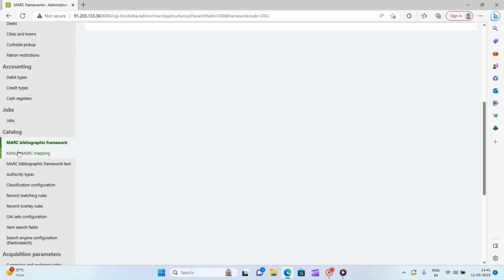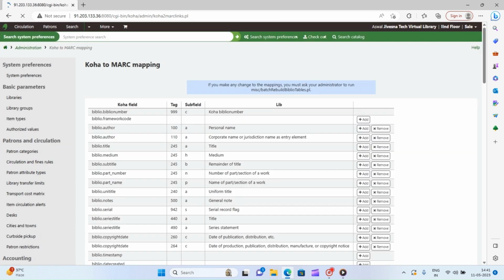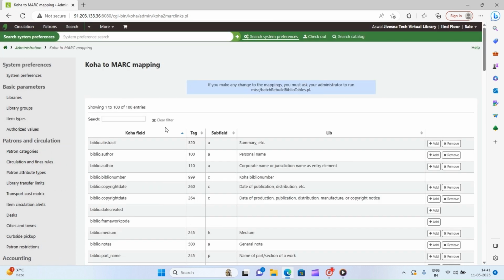Koha to MARC mapping is used to tell Koha where to find these values in the MARC record. Koha uses a set of data elements to represent the bibliographic information such as the author, title, publisher, etc. You can map this information during the export and import of the data.